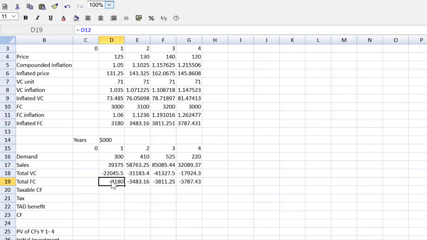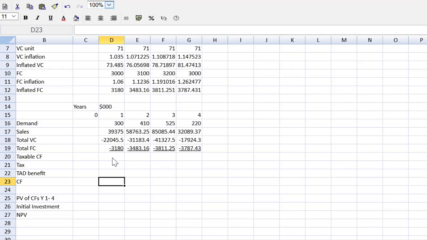Isn't that fun? Now, let's come here and underline that, show the marking team that is clearly going to be a sum. And we can use the sum function here. That's equal to the sum of the 3 lines above, from 17 to 19. Copy, paste, paste, paste. Okay, we know that tax is 26% in the same year. So the tax will be equal to a negative 0.26 multiplied by the taxable cash flow line above. Copy, paste, paste, paste.